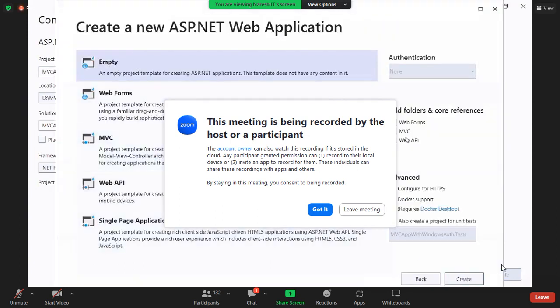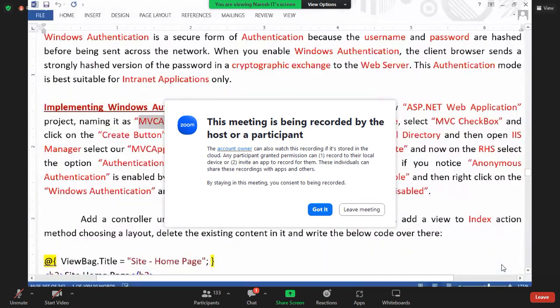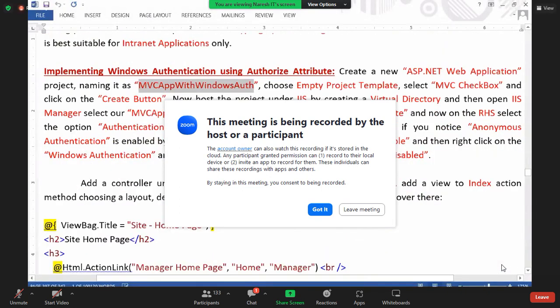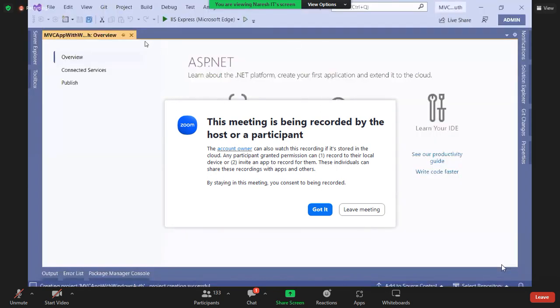I'll go with an empty project, no extras. Now host your project on IIS by creating a virtual directory. And you know how to do that? Yes or not? I'm not going to teach you how you do it.